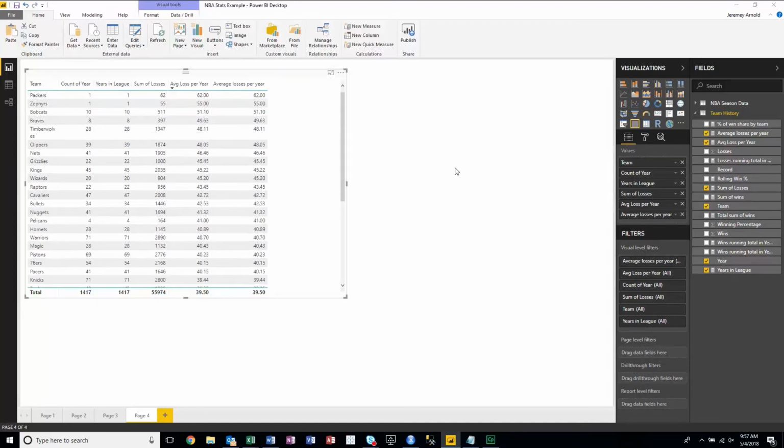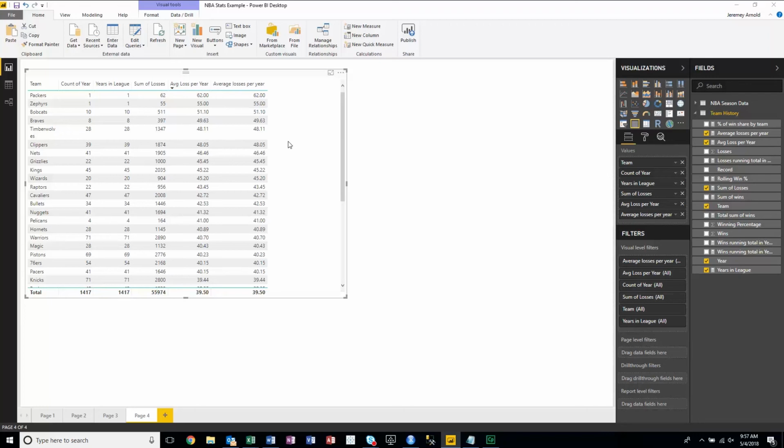But it's actually doing something different here to get to the same value. So let's actually talk about that for a second. In our first example, where we're using the 2 DAX functions together and creating what I'm going to call an implicit average function, we're saying, listen, take the number of losses divided by the number of years in the league, and we're calling that the average losses per year.